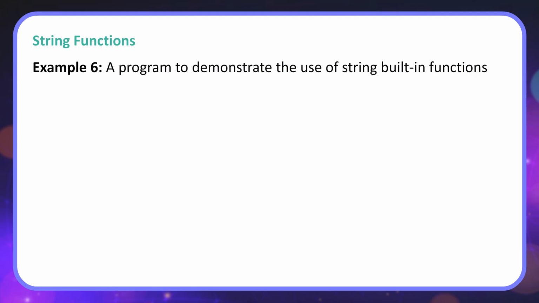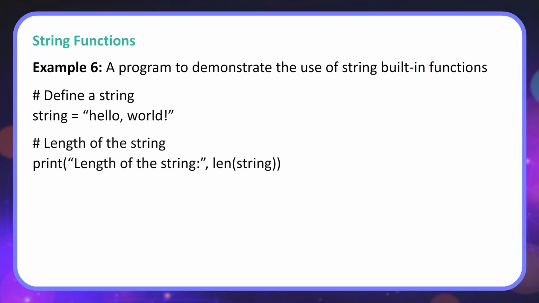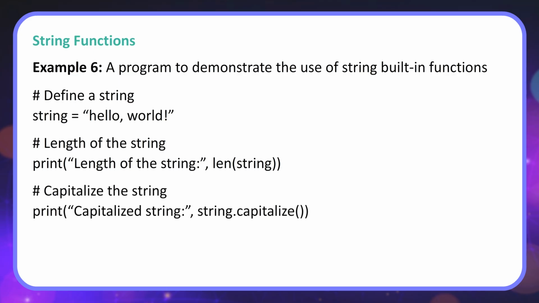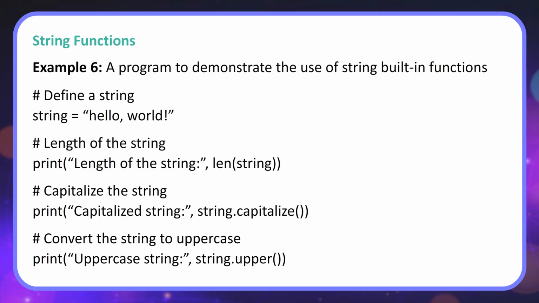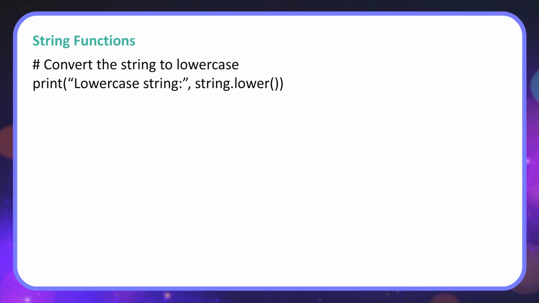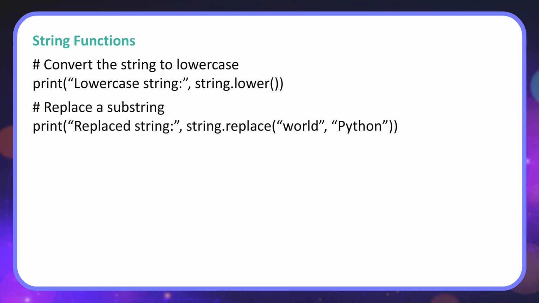Example 6. A program to demonstrate the use of string built-in functions. Define a string. string = 'Hello, World'. Length of the string. print('Length of the string:', len(string)). Capitalize the string. print('Capitalized string:', string.capitalize()). Convert the string to uppercase. print('Uppercase string:', string.upper()). Convert the string to lowercase. print('Lowercase string:', string.lower()). Replace a substring. print('Replaced string:', string.replace('World', 'Python')).